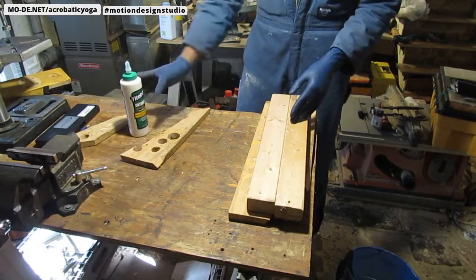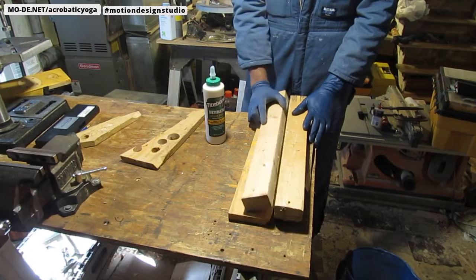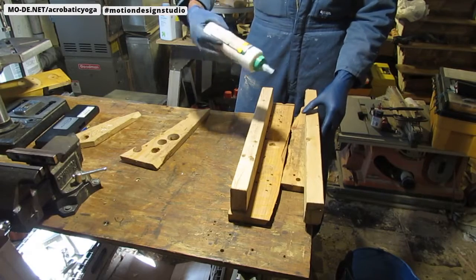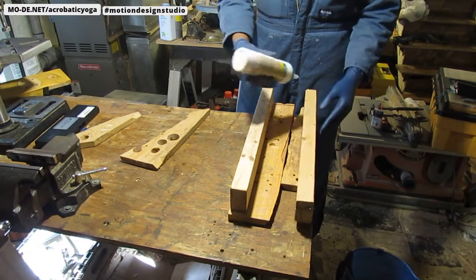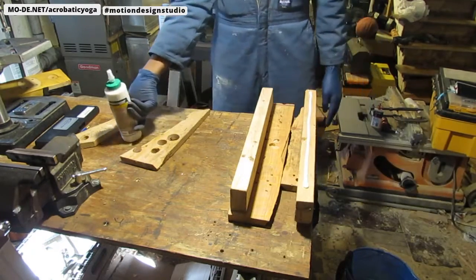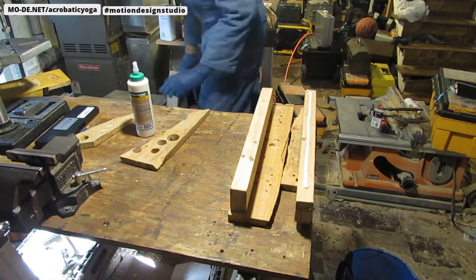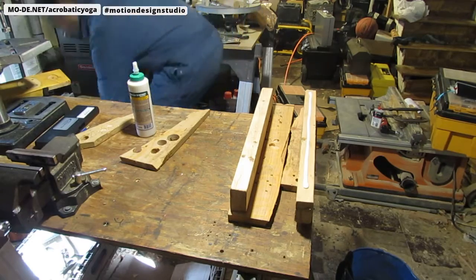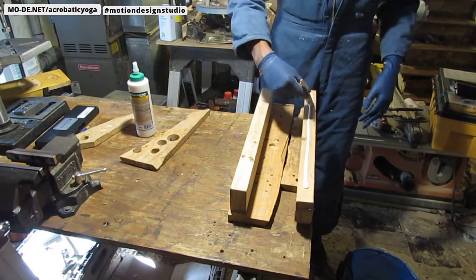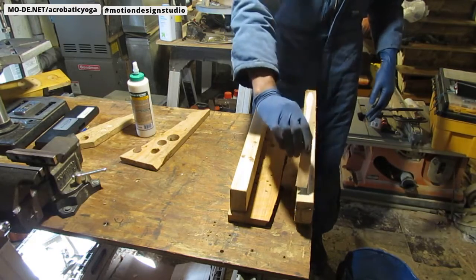I'm going to glue these two together, just using Titebond 3. And I've got this elevated here with these underneath because I'll just clamp it down. And that's the best way to do it, so that when the glue squeezes out, it doesn't end up on the actual table itself, and then you have your piece glued to the table. It's also not that much fun.